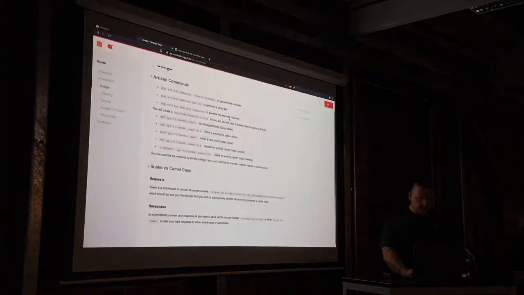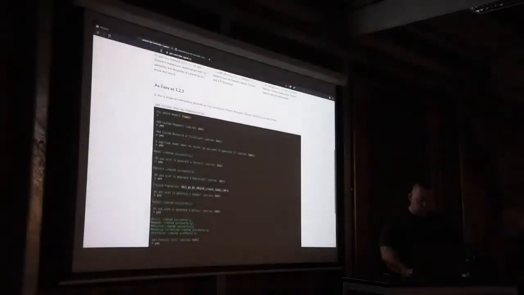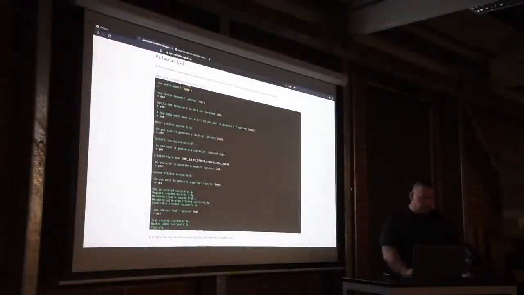Usage is simple. Once it's installed, you set up an API, and instead of running through the whole thing, I'll just show a screenshot of it. So you'll say make API to-do controller. It'll ask you which model, guessing based on the controller name, and whether you want a custom request, resources and collections, which used to be called transformers in the older versions.